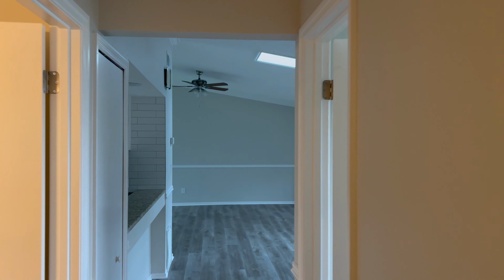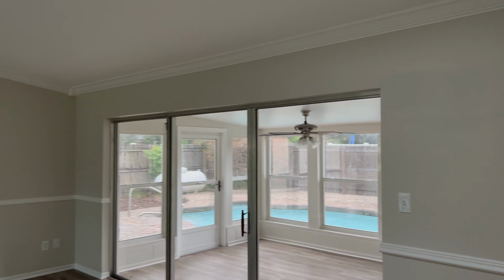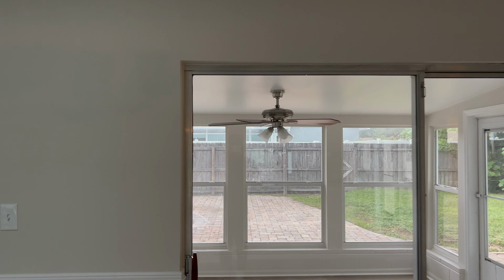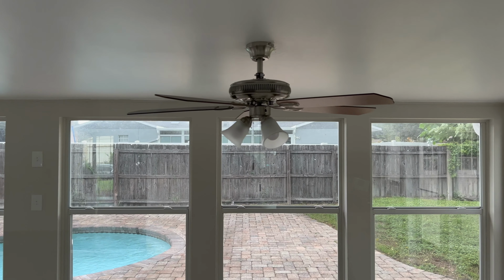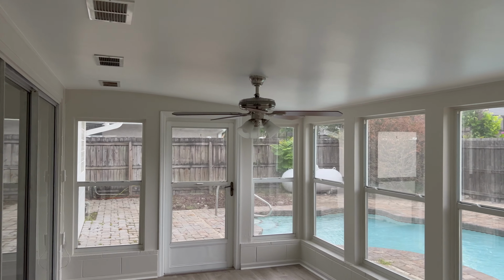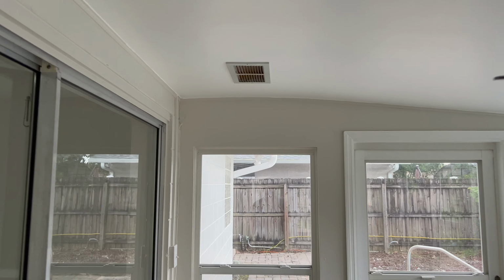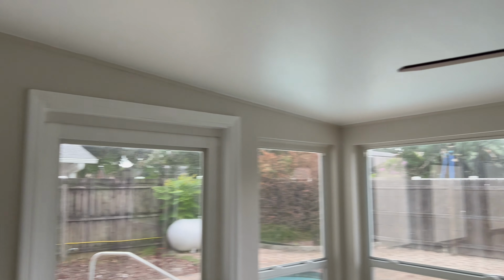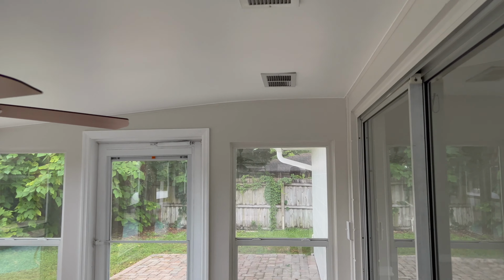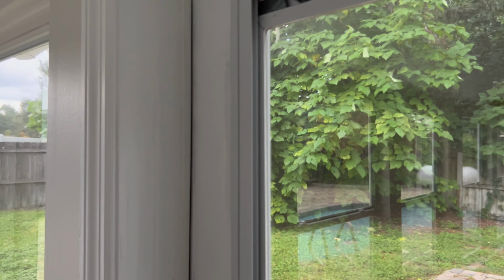I really like this home because of all the natural light coming in. You do have these beautiful sliding doors on both sides. Actually, pretty much this whole wall here is almost a sliding door. But you do have a Florida room here, which can be used as an extra living space. You put some furniture up here. It is perfectly covered up. It looks like some AC going on the above ceiling. Have some fans there. This ceiling is a little bit lower, of course, but it has been completely covered, making it more square footage for the home and allowing for a second living room.